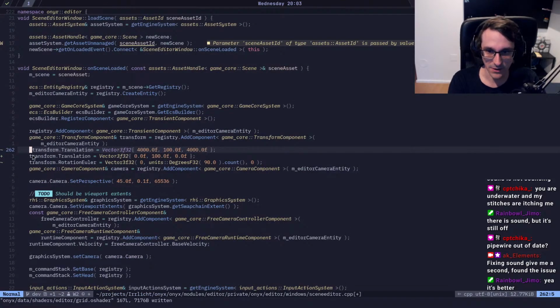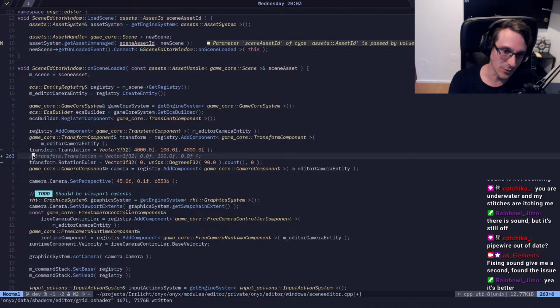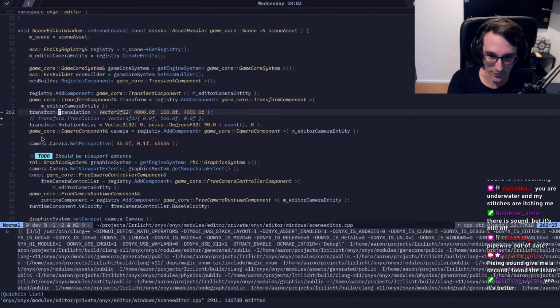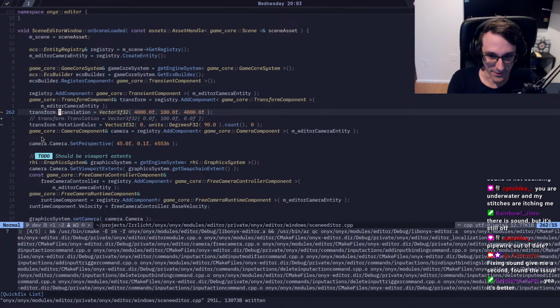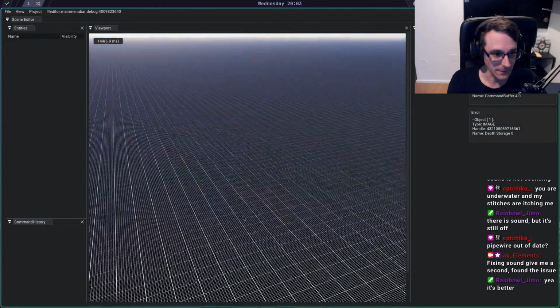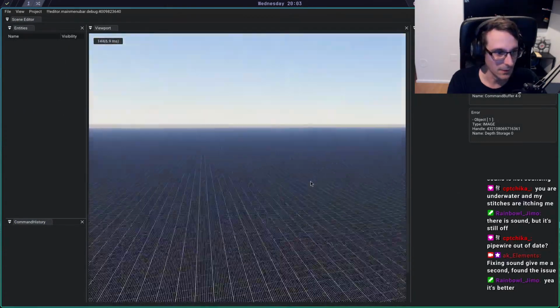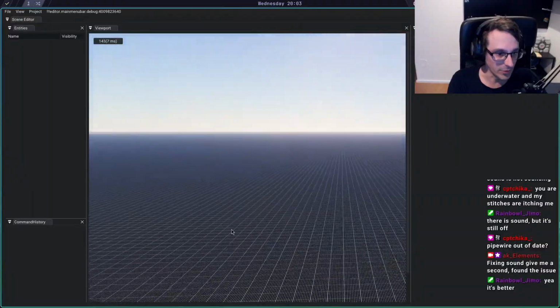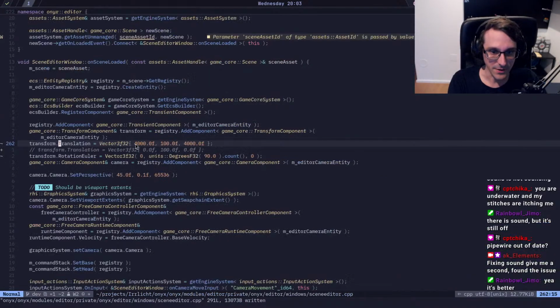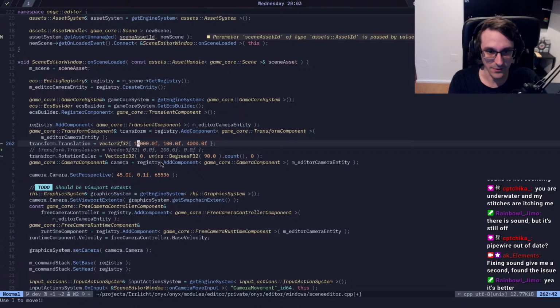If we go back again, way away from the origin, does that work? Do we not have any axis lines? That's the most important thing for me, that we just see the grid and not axis lines. Okay, yeah, that works. The axis lines are somewhere in no man's land. And then the other case I want to test is, let's go 14,000 in that direction, 0 in this direction.